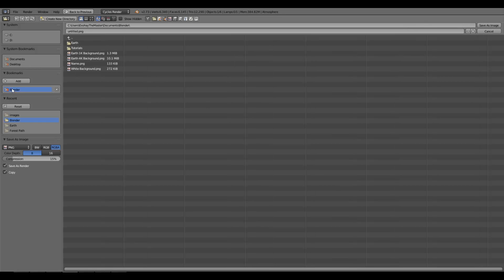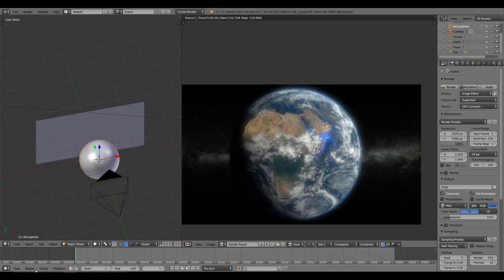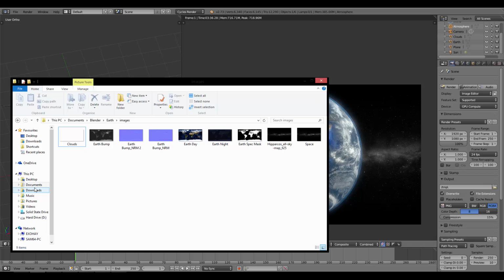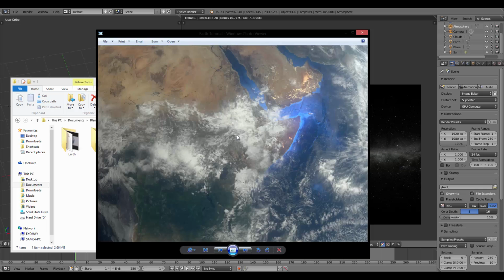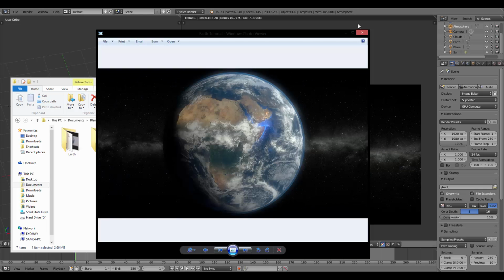So if I go to, I don't know, Blender, I've got already my rendered backgrounds there. If you want to render at 4K, by the way, it's going to be about 10 megabytes just for one image. So if you have like 10 of them, there's 100 megabytes gone. Ow. Sorry, my throat kind of hurts. I'm just going to save this. Tutorial. And yeah, that's how you save an image. And if I go into my documents, Blender, voila, there it is, my 1080p image of the Earth.